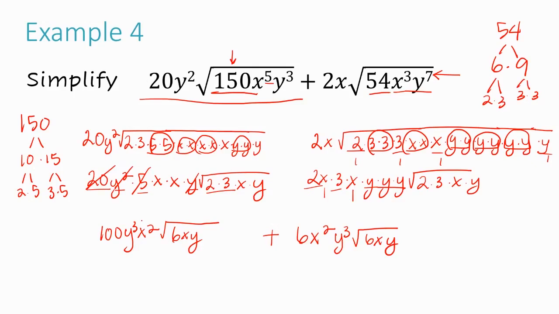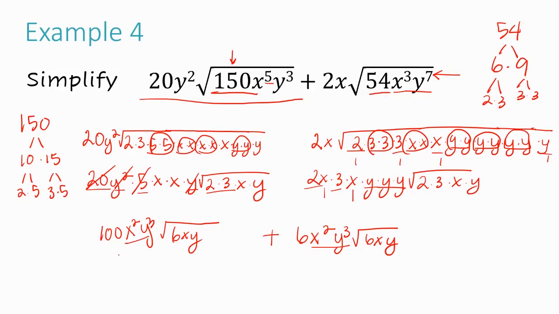Now, if it helps, you can rewrite this in the correct order, and I'll do that right now. Okay, so that ends up being x squared, y to the third. I just switched the order so they look the same. So I have an x squared, y to the third, and over here. What this is basically saying is that I have two whole numbers to add, and then everything after the whole number is just going to get tagged on.